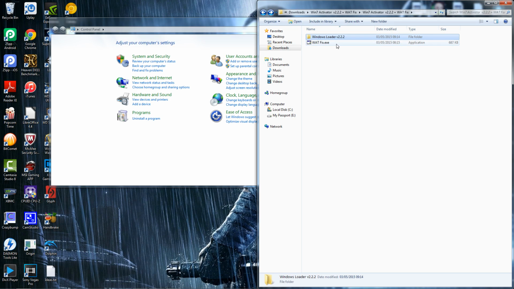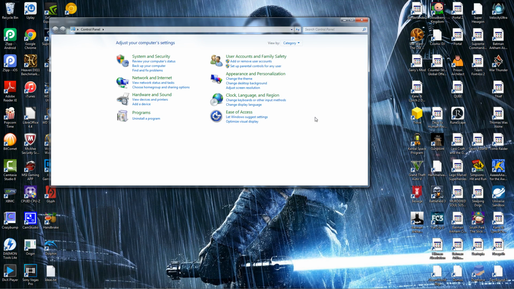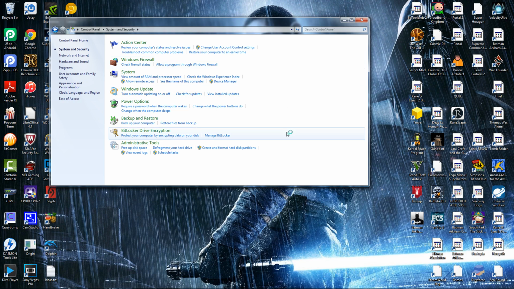And of course, you can try the whatfix. If that all works for you, that's great, you can stop here. Of course, you may want to see this next part, because Microsoft sent out an update for system security, an update for Windows activators to stop activators from actually working. Now, since it's a sophisticated tool, it might be completely fine, but just in case, go to Control Panel, System and Security, and check for updates.